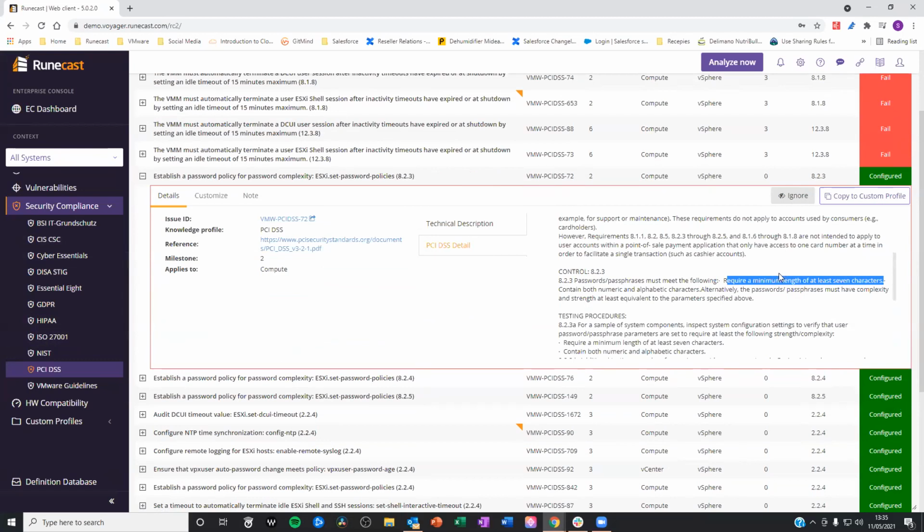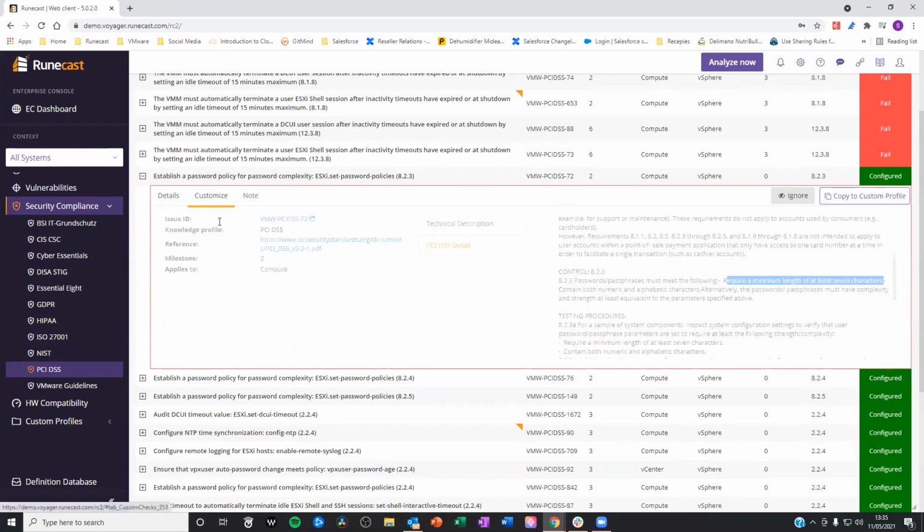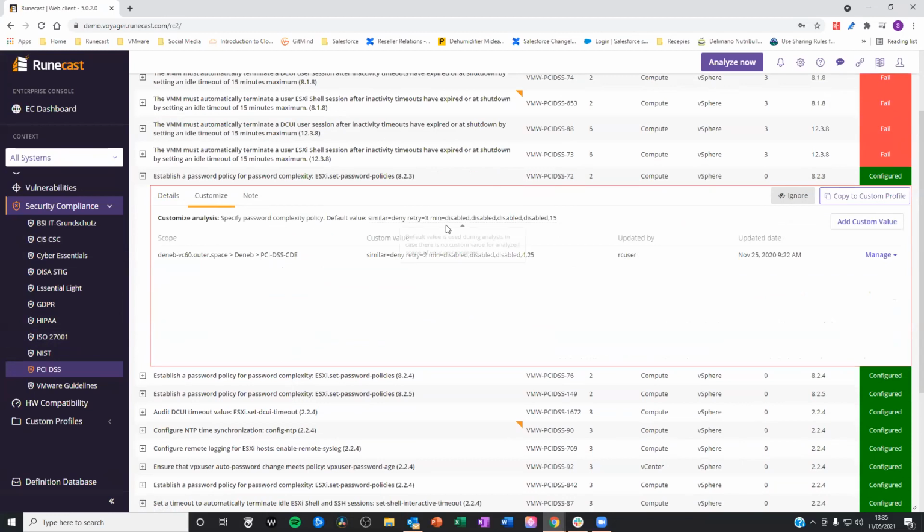So 7 is not really as hard as we'd like, so we can choose to customize that. I can just change this value and say I want that to be 15 characters, and use all of the special characters, so upper, lowercase, special characters and numerics within those passwords to make sure that's really hardened.